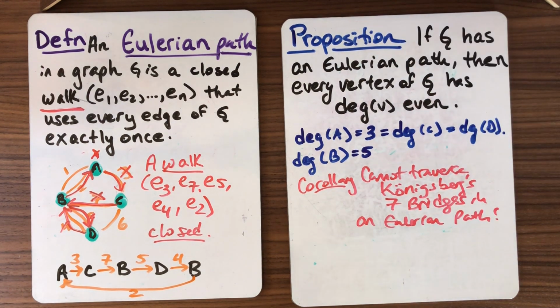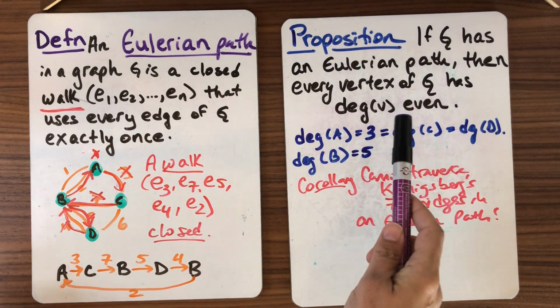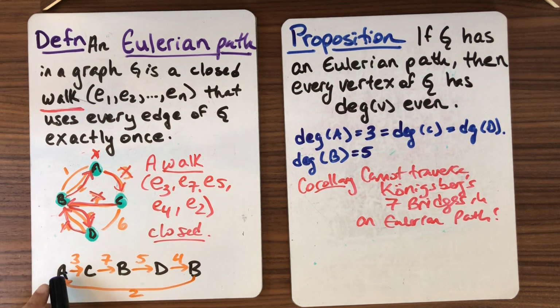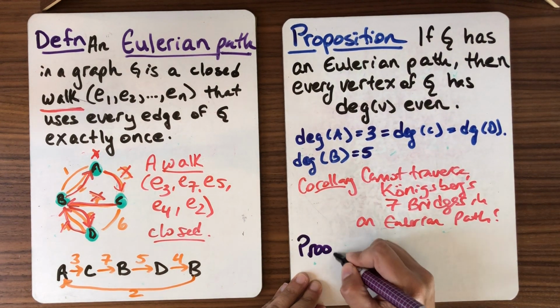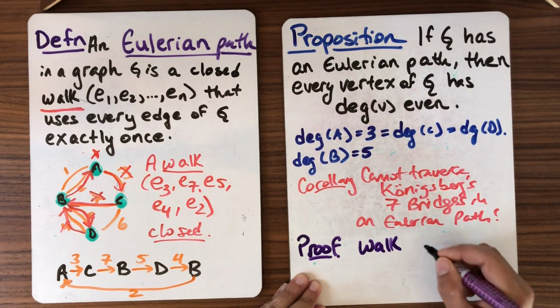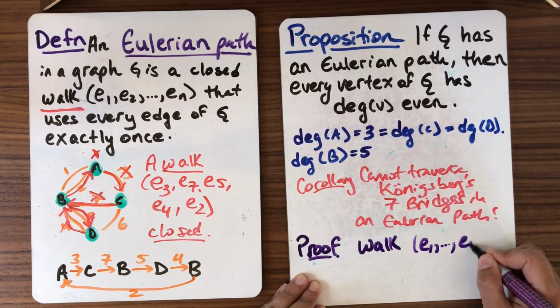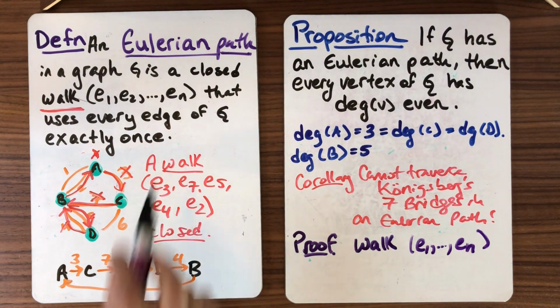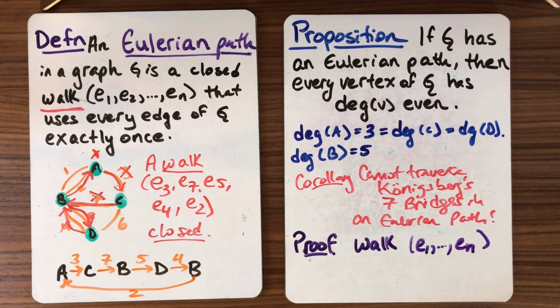I'm going to start out this proof, and we're going to think about this idea of walking the mountain and writing out what happens to the path. So before we embark totally on the proof, think about this. Whenever I write down a walk, how many edges have I used for each vertex? So for any walk, if we take a walk, we're going to let our walk be E1 up to En. A path is an example of a walk, and it uses every edge exactly once. But a walk doesn't repeat edges, right?